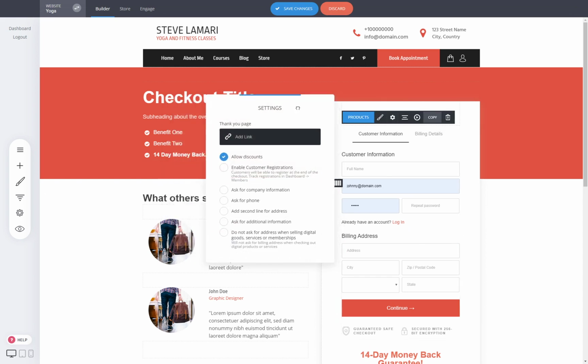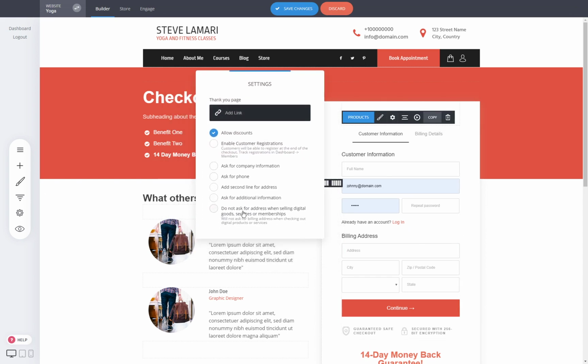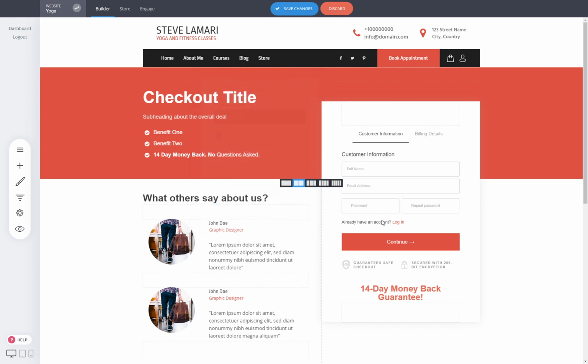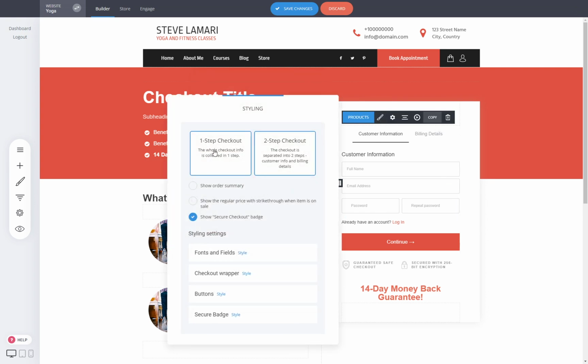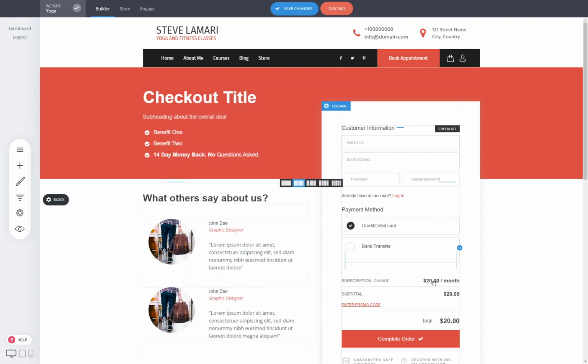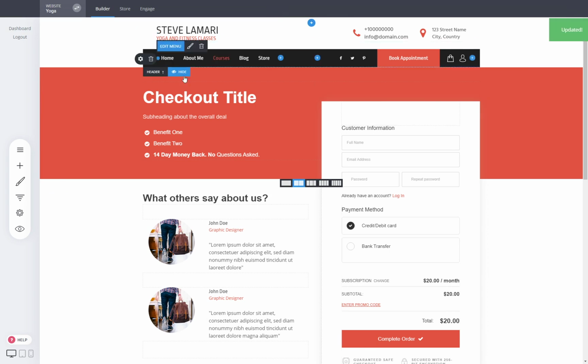You have the option, if you're selling a service, to also disable all this billing information if you don't want to collect it, and we want to make it a quicker way to take the subscription money from the customer. So you can just click on this one, and you can also do it as one step instead of having it in two steps. Just like that, you can have it. And as you can see, it's $20 a month. This is our subscription, and just click on save.